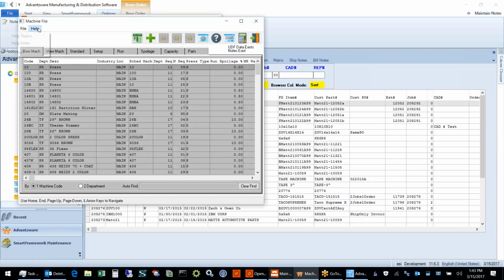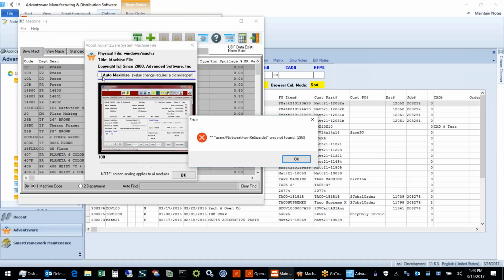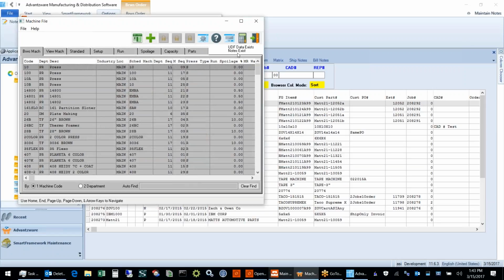you have the ability to do each module where you come into our About box and you set the size. You set this automatic size here. Now again, I've got shared code here, but there is a technique where we can drop a file into this users directory here. We see the word no sweat that automatically would maximize every screen that opened in the classic, so that you didn't have to go through and click on each module that you wanted. I designed that several years back.